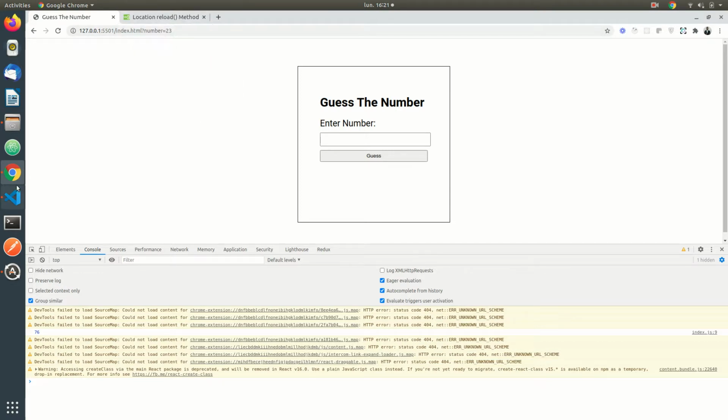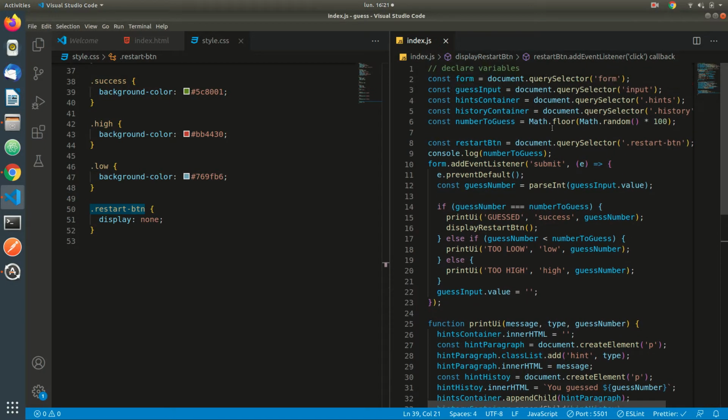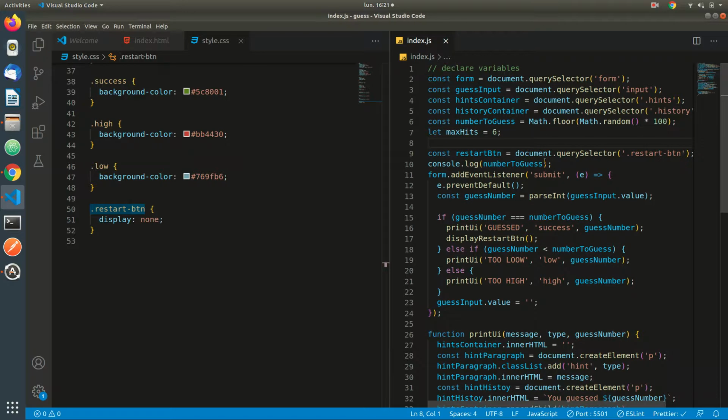Okay, and let's now put a hint or hits. So let's say let instead of const, because it's going to change. So we say max hits equals to, let's say, 6. We want to give the user 6 hits.